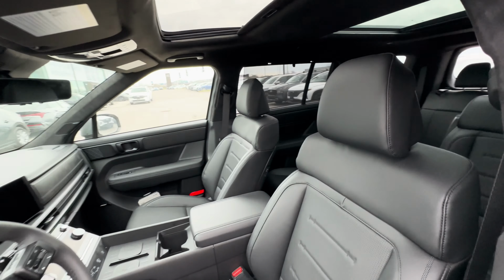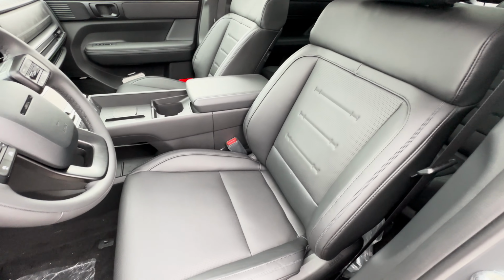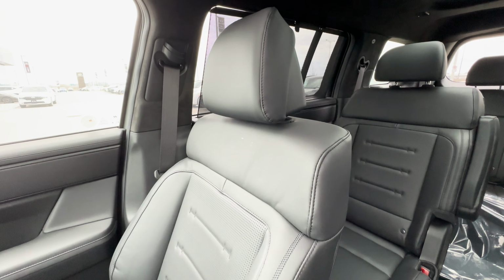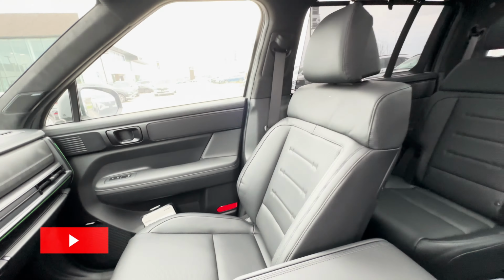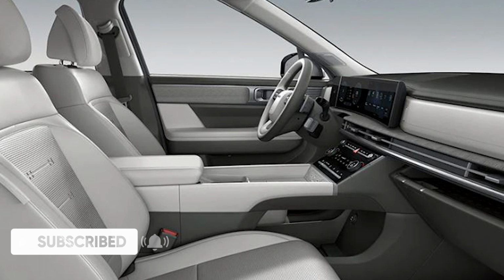As for the front seats, these are just like the second row seats and are also pretty comfy. And the Ultimate Calligraphy does give you the premium Napa leather seats, and the front seats are both heated and vented, which is nice. Also, depending on the exterior color that you pick, you can even get a different interior color, such as the green beige interior.